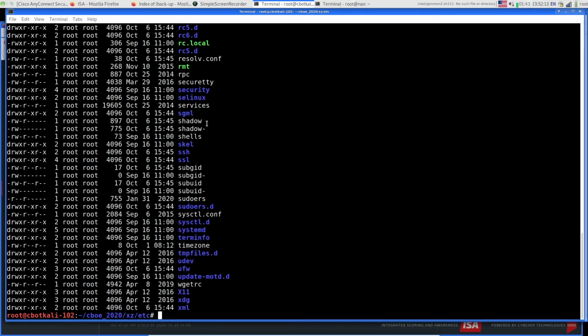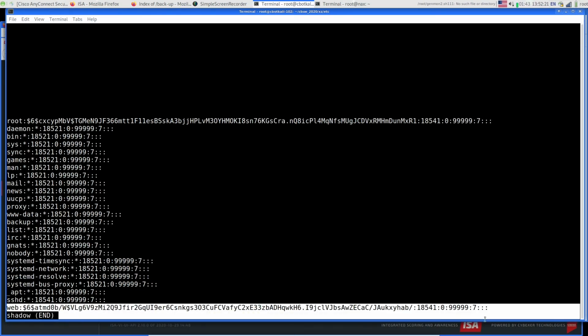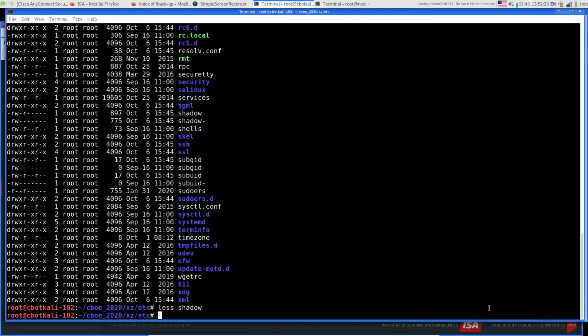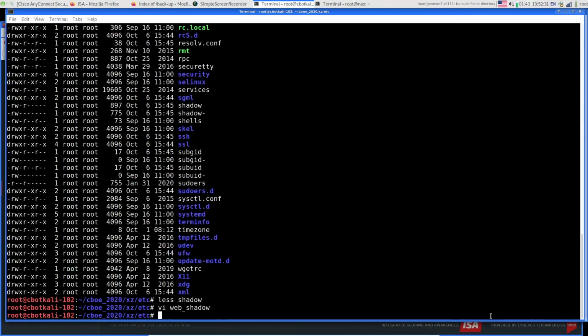Okay, so we will take the web user hash from the shadow file, add it to a separate file, and see what John the Ripper will do with that. Web shadow.